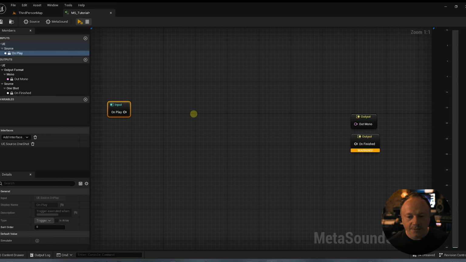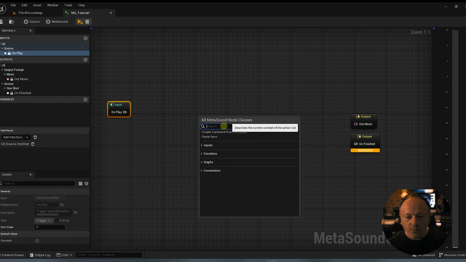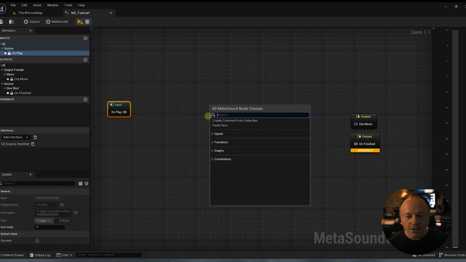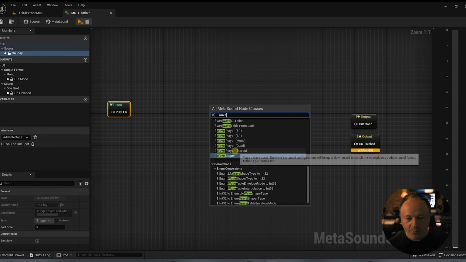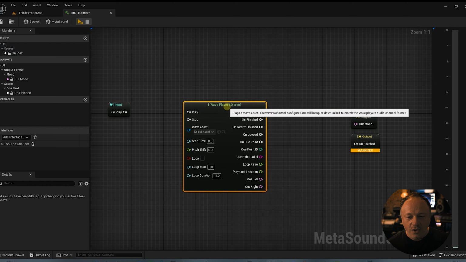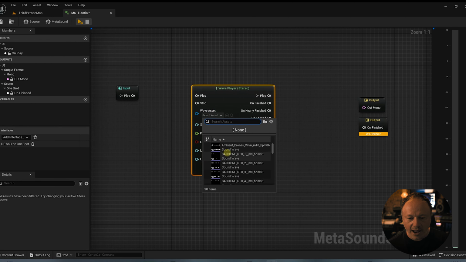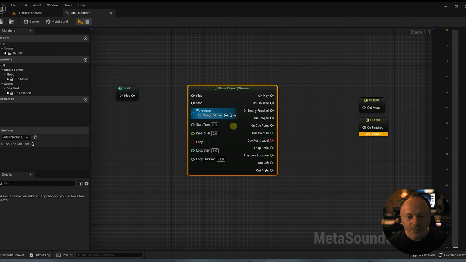The other thing is, how do we get audio in? We're gonna right click, and you can see here when you right click all of the options that you can have. I'm just gonna type the word wave and pull up a wave player. Okay, so now we have added a wave player to this Metasound. I'm gonna click on this and grab one of my sounds here. Which one do I want? Low strings. Yeah, let's grab this, 86 BPM. So now I have the audio.